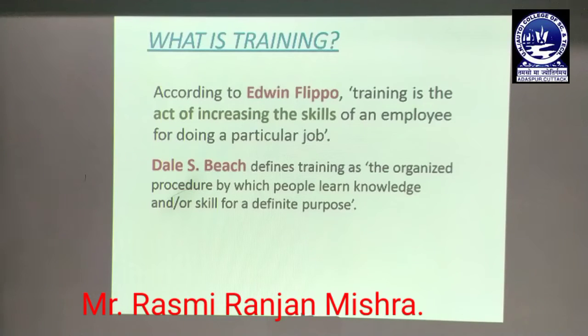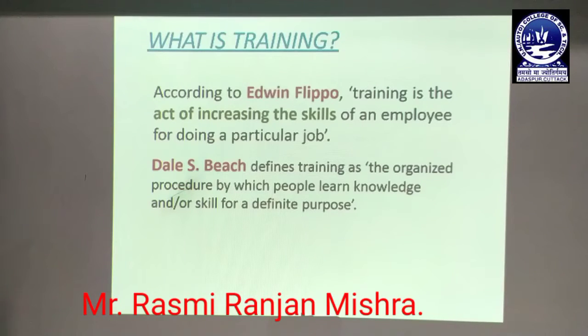There are two definitions given by two persons, Edwin Flippo and Dallas Beach. What do they define training as? According to Flippo, training is the act of increasing the skills of an employee for doing a particular job. That means it is a type of increasing the knowledge or skills of an employee in the organization in order to fulfill a particular task or achieve the objectives of the organization.